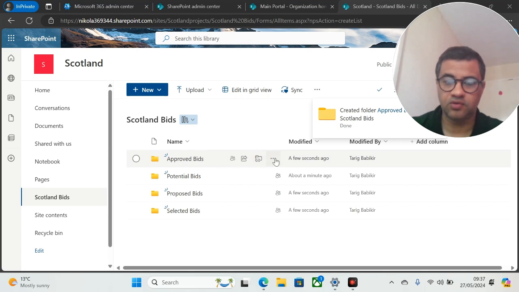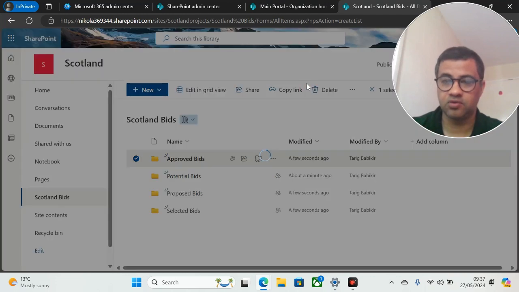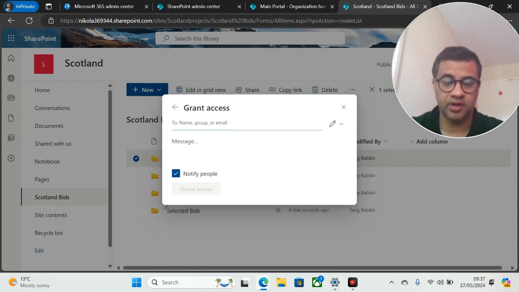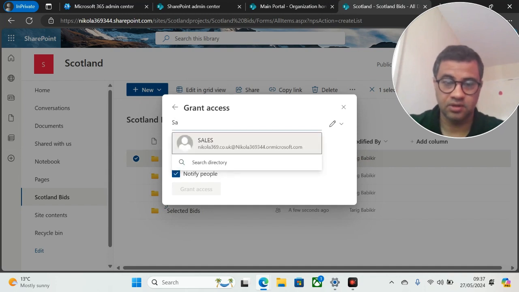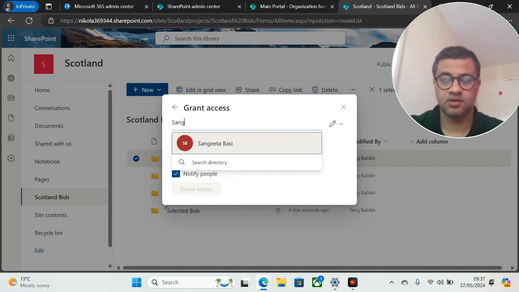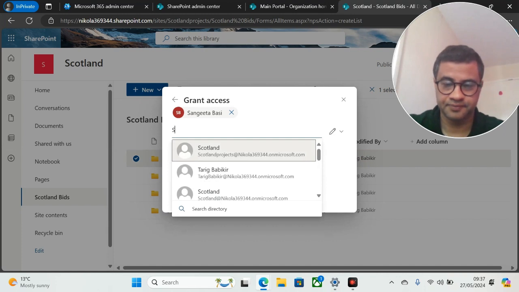We can see what we can do with this. So first of all, we can do manage access, who's allowed to come here, so let's grant access to Singita, hopefully, yeah, Singita Basi, and to Sophia.